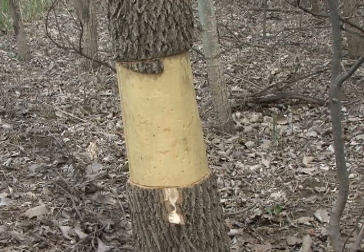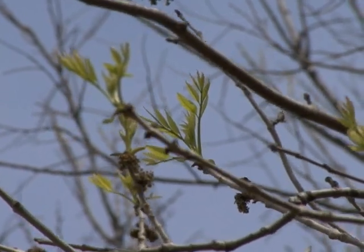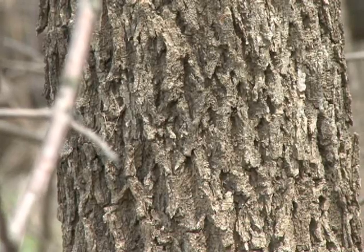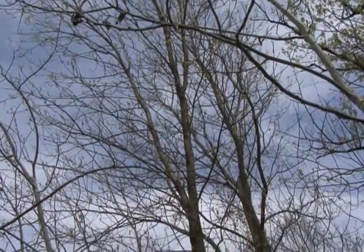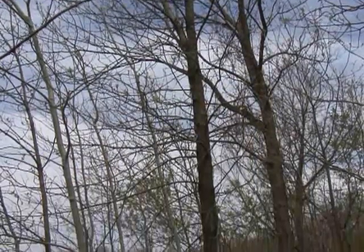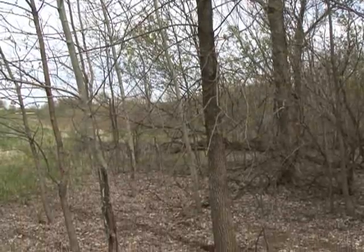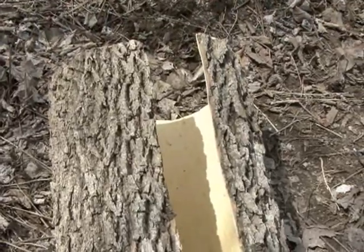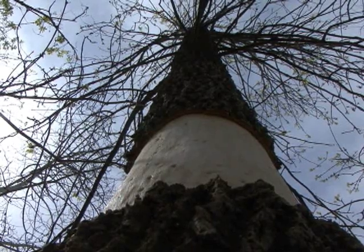When the tree is under stress, something changes about the chemicals that are coming off it — either they're different or more are produced of something. But whatever it is, it makes it more attractive to emerald ash borer. It's probably a general thing with insects that attack trees — they like the ones that are under stress. So it's not super attractive; it's not like we're going to pull an emerald ash borer from miles away. But it adds a little more probability of finding it in this tree, so you increase your odds. We don't really know how much — it's not an exact science — but research has found that you do increase your odds by having the trees stressed as opposed to just picking random trees to sample.